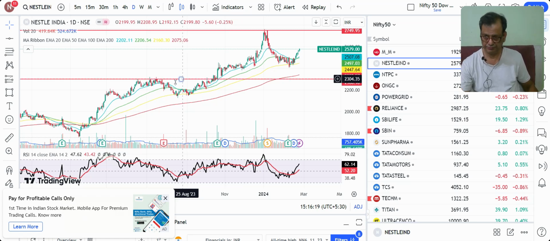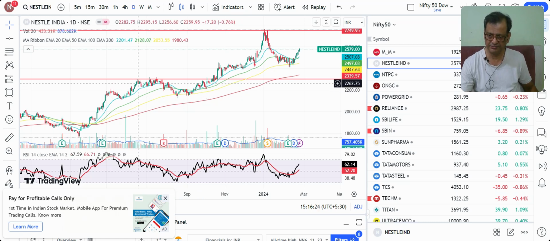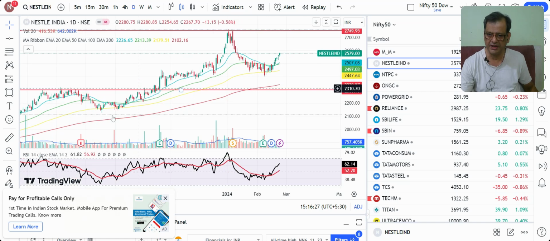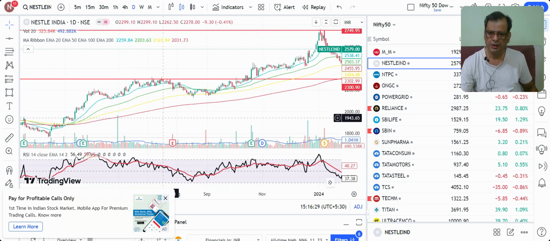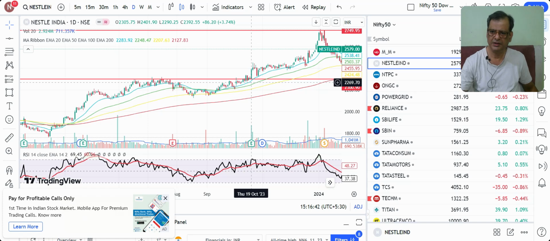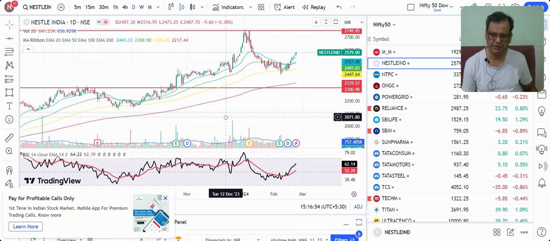Again, it's red. Can you see? There's a resistance here, so the price is not able to go up again and again, back here. Not able to go. Then again up, up, up, up. Finally, it managed to break through with almost 4 times the 20-day volume, and it breaks through. And now this resistance will become support in future.